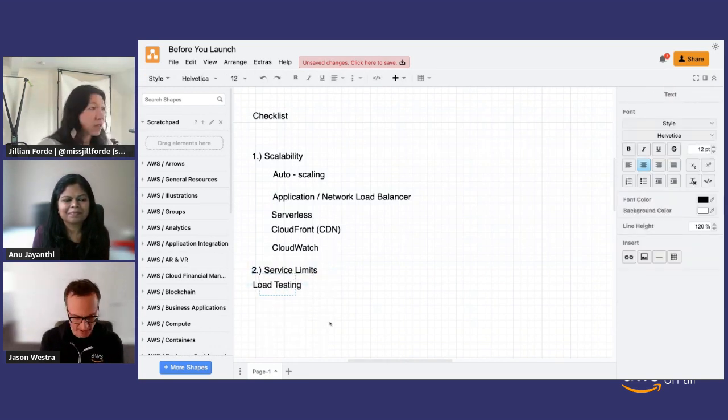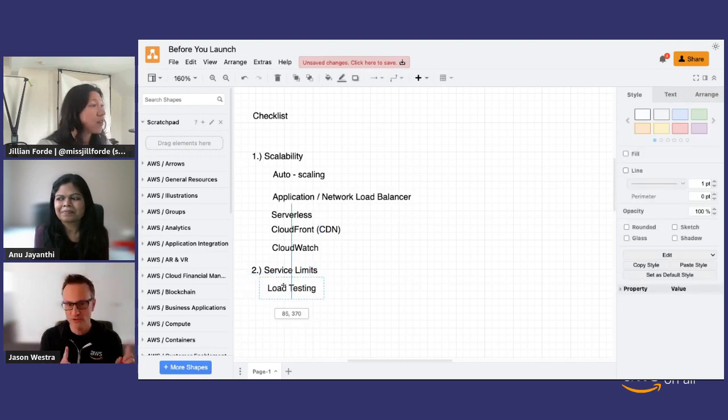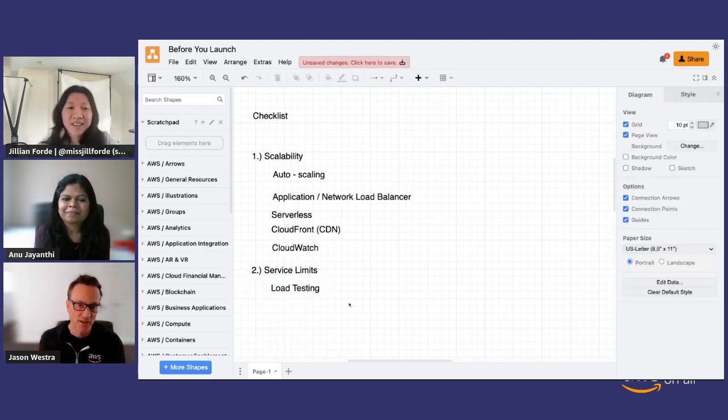When you look at timelines of when you're going to do these activities before you launch, you probably want to do load testing about 2 months prior to your code freeze, because this is an iterative process. You're going to load test, refactor based on the bottlenecks you've discovered, and then retest until you reach the throughput you're looking for to scale.